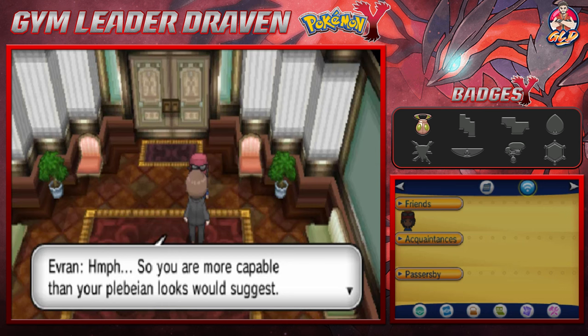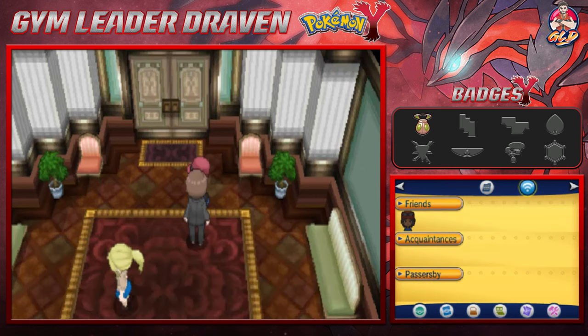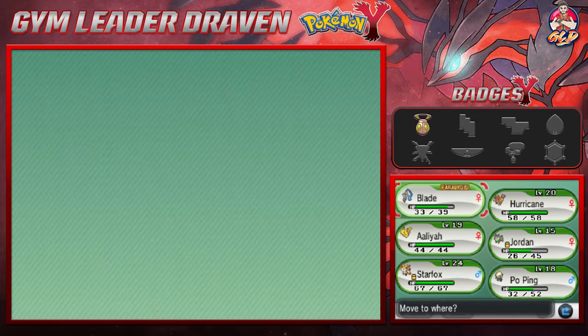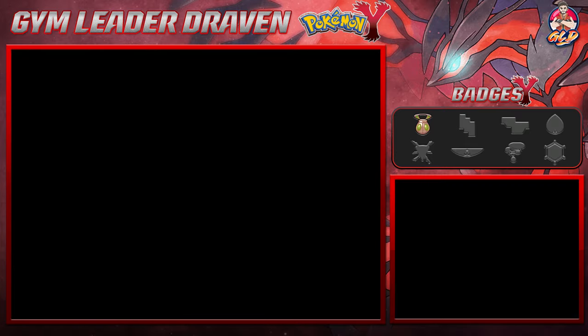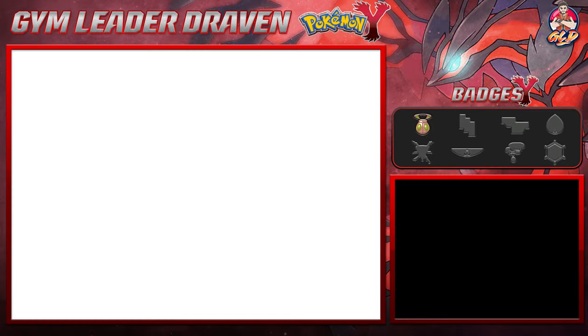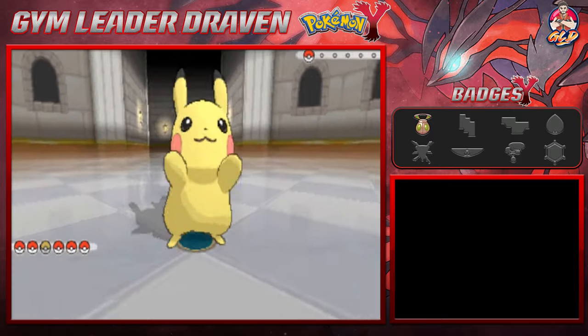So you're more capable than your plebeian looks would suggest. What the heck is plebeian? Did he just call me a bum? Comment down below, guys. If you continue winning battles like this, I expect your rank and ability to increase. I think that's another segment that we need to put onto this. What are these words? And here is the description, because your boy Draven, you can tell he hasn't read a lot of books and all that stuff. He's more of a sporty kind of dude. This would kind of help with my vocabulary. What do you guys think? Be nice, guys. Be nice.